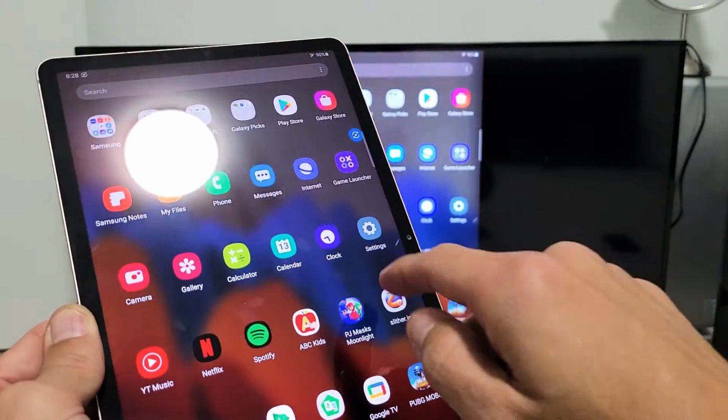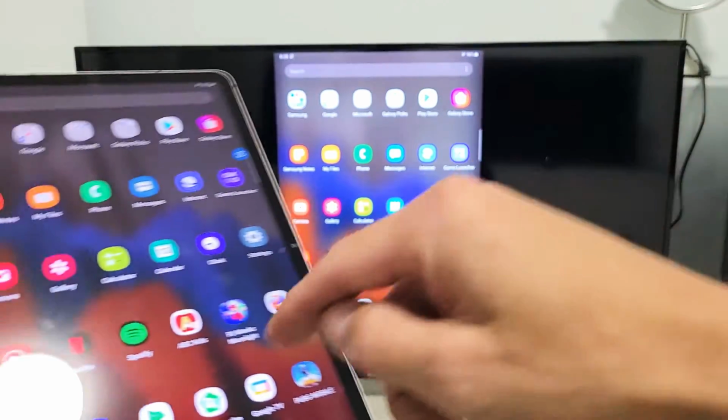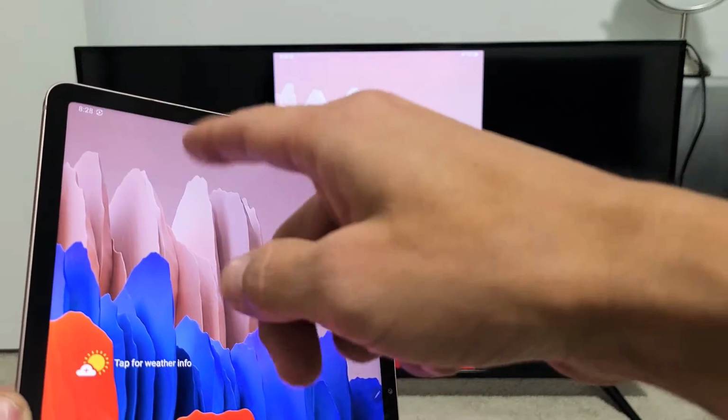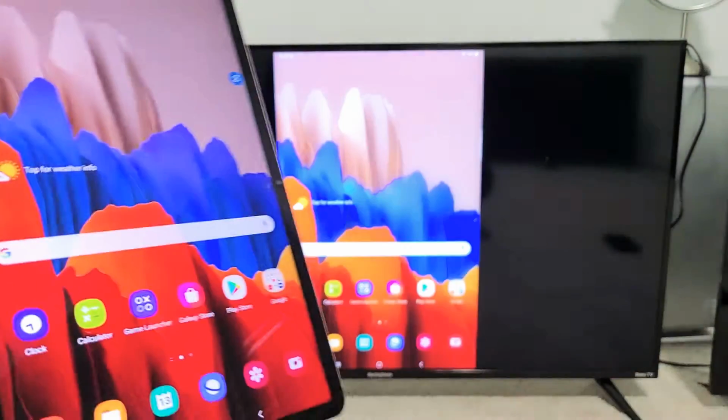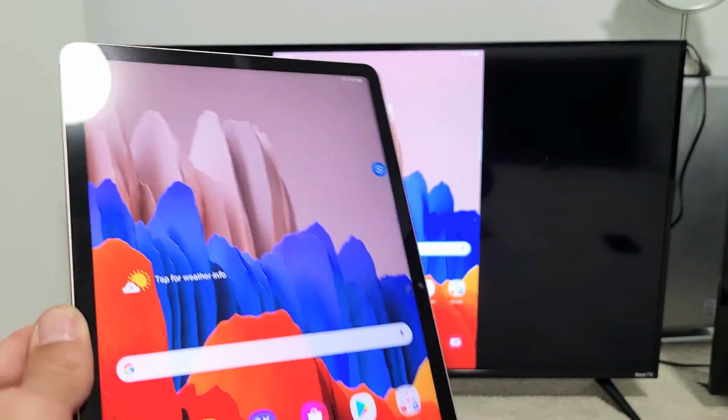However, if you want to go ahead and surf the internet and relay it to the TV, then obviously you would need your home Wi-Fi network connected or a SIM card in here. So first thing is, let me go ahead and show you how to connect here.